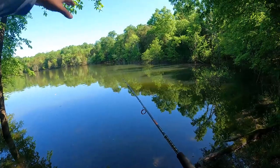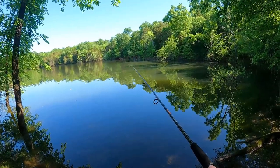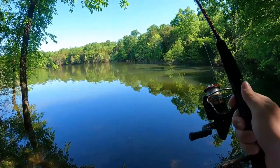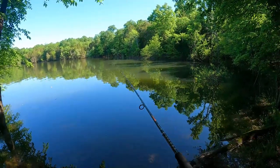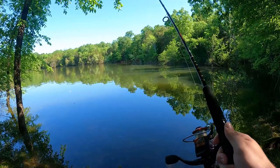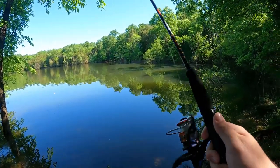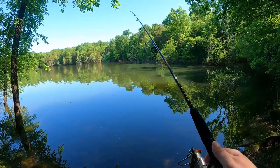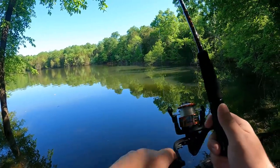to be able to get to spots like over there. You see, like the trees are kind of out in the water. Ooh, and they got the shade covering them. That's another reason I want to be back here, because the time that I'm fishing, the sun's going to be right over top of our heads really quickly. And definitely want to find where the fish are going to be hiding.